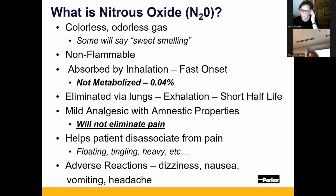Quickly in, when I say quickly in, may start taking effect 20 to 30 seconds into breathing it, take a little bit of the edge off. That being said, it does take 1 to 2 minutes for this to be at peak benefit, right? So if we're trying to get a couple of minutes ahead of the peak of the contraction, we're going to be breathing it ahead of the contraction. If you wait to the start of the contraction, you're never going to reach the best benefit that this can do for that patient, simply because by the time you're a couple of minutes in, that contraction is gone, right? So you want her breathing ahead of it.